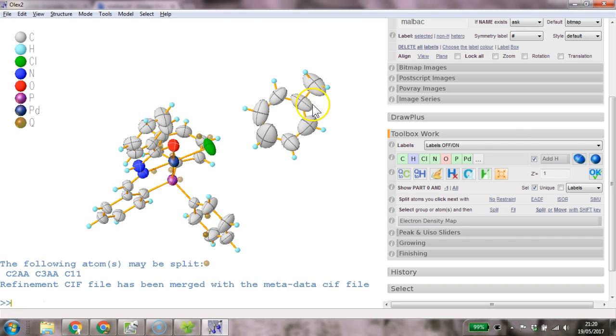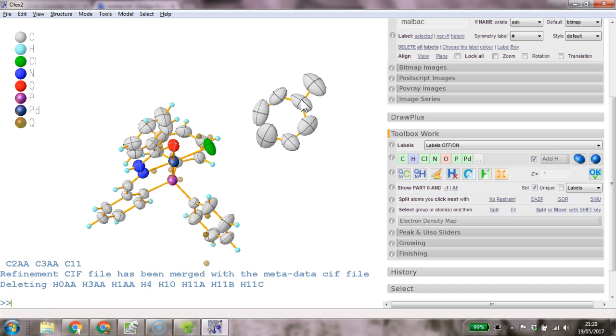So the AFIX 66 is not very happy, obviously. So what we do, we double click on all of this and go AFIX 0. Of course, what's now going to happen, these hydrogens are going to disappear. So we double click, kill $H, that deletes all the hydrogens of the current selection, and then just do add. Sometimes it's worthwhile selecting something first in case you don't want to add hydrogens that you've already dealt with elsewhere in the structure, and now you know you're only adding them to this.